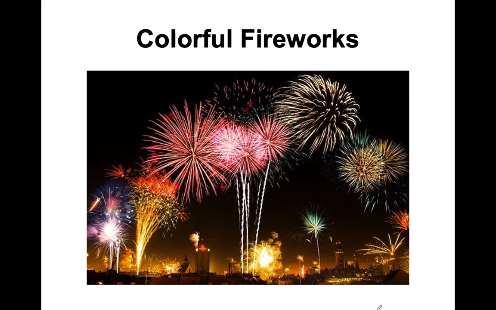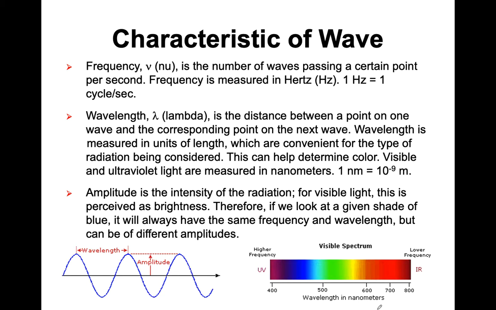It has been well known that light has dual properties of both particle and wave. That has been published by the famous Albert Einstein in 1905, who won the Nobel Prize for this work. To characterize a wave, we need two physical terms, frequency and amplitude, where the frequency is represented by nu, counting the number of waves passing a certain point per second. The unit of frequency is measured in hertz, where 1 hertz equals 1 cycle per second.